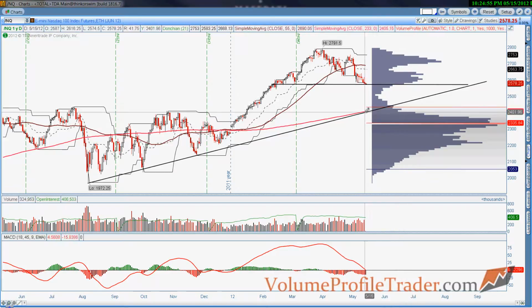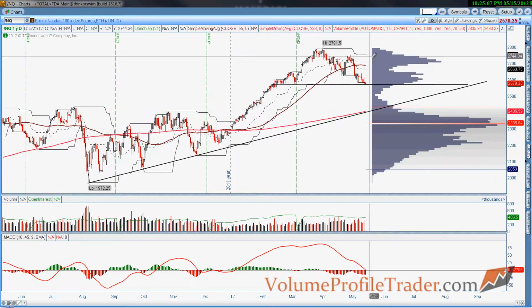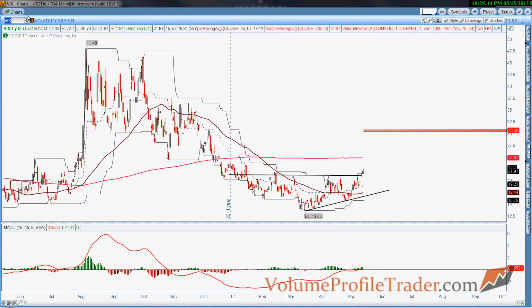That is your 200-day moving average. That's this trend line support. It is also, in general, what was resistance should now be support. So the downside for the NASDAQ, it's there, and we need to be aware of it. Hopefully, you've been either net short the market or holding a lot of cash, because there's no real reason to be holding stocks if the market wants to move lower.